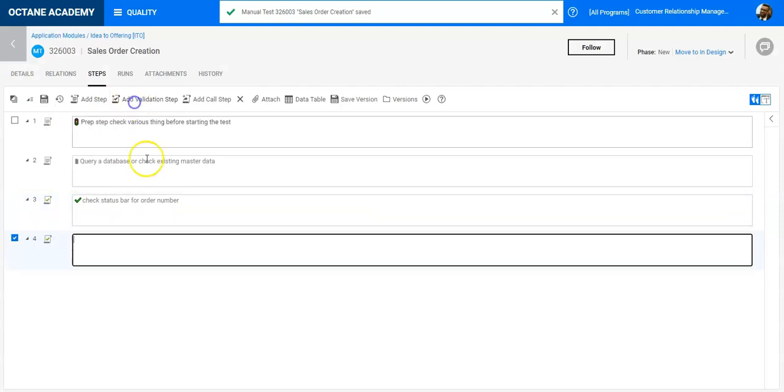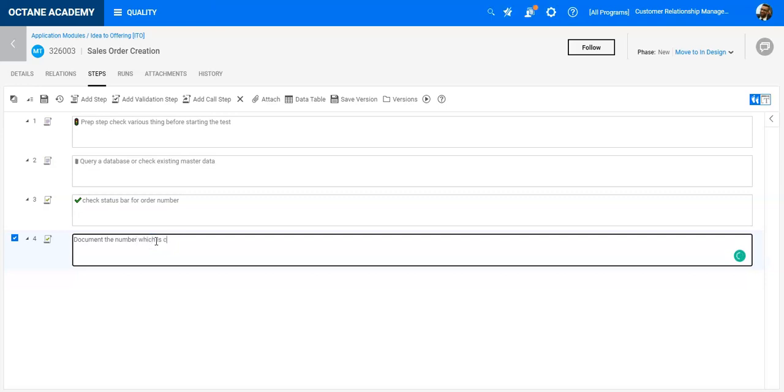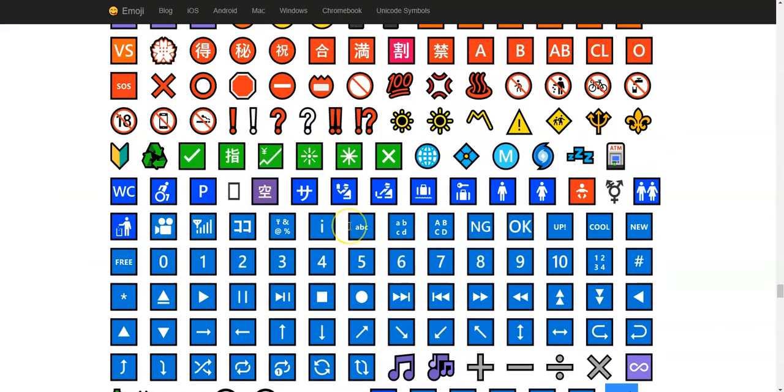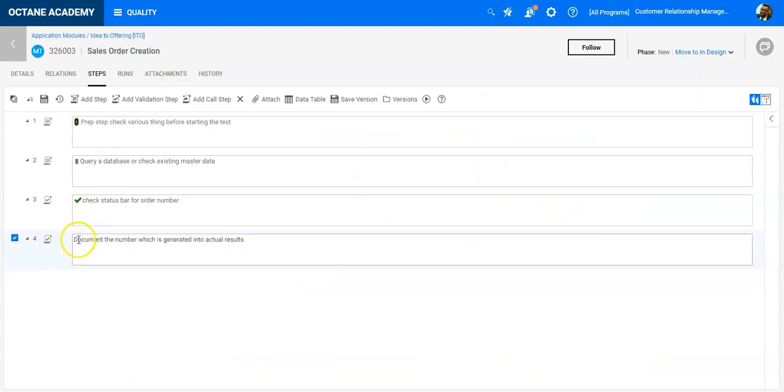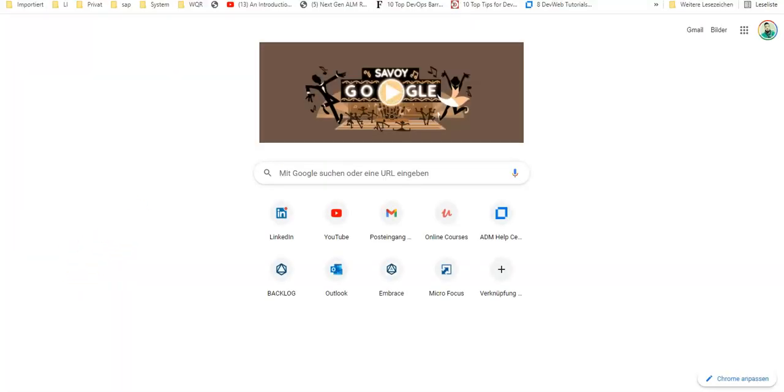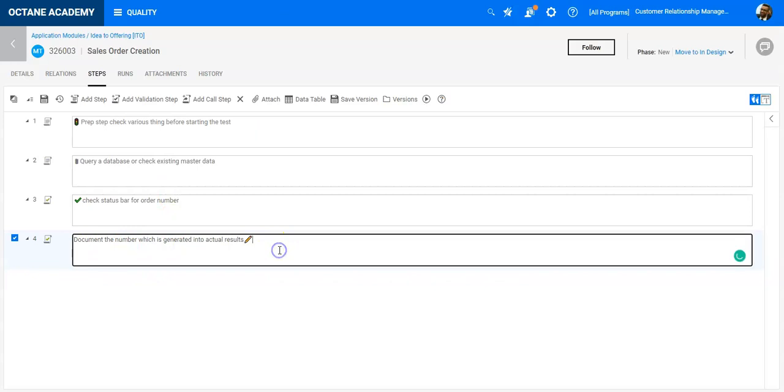And one last step: you have to document the number which is generated into actual results. You can use another icon and say, here I want you to document something. So I would use a pencil and put it in front of my step.